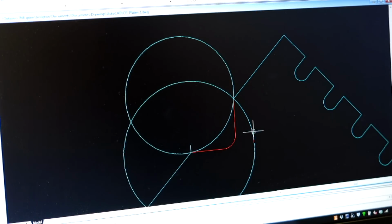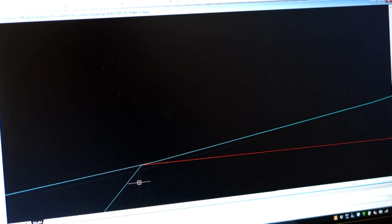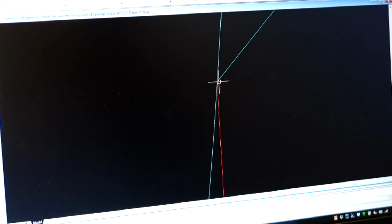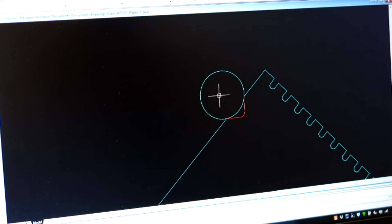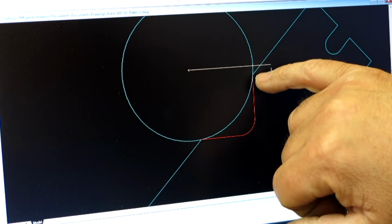Okay, now let's get rid of some of this garbage so we can see here. Let's get rid of that little piece right there. Okay, so now it looks like we're sitting pretty good. We're sitting on that corner, and I can zoom in to the cows come home, and it's still sitting on that corner. Now I come up to this corner here, and it's just touching that corner. Okay, so that's where that pin really is. And you can see here that if we draw a line from the center of this, that's where it would end up being tangent, and we're nowhere near that.